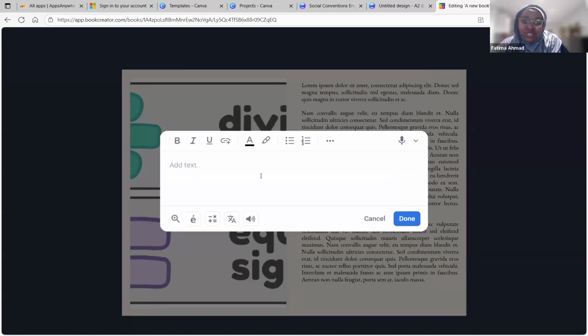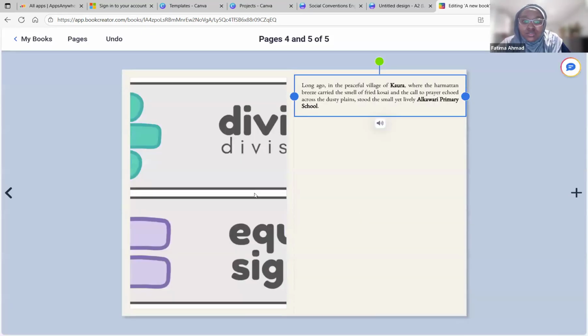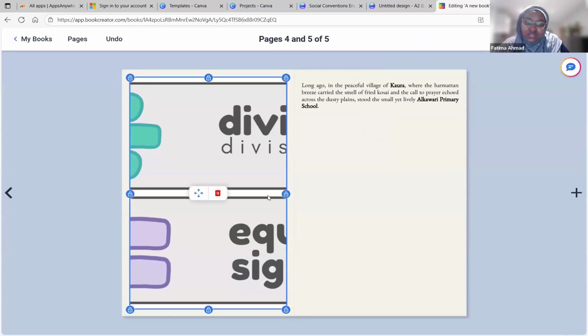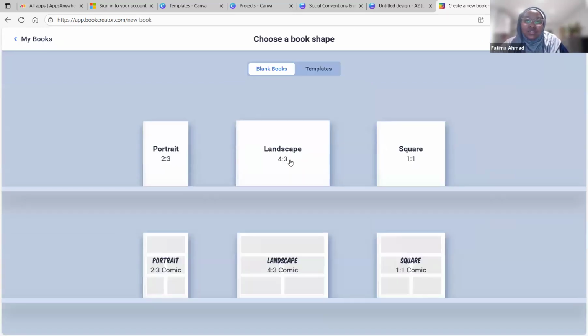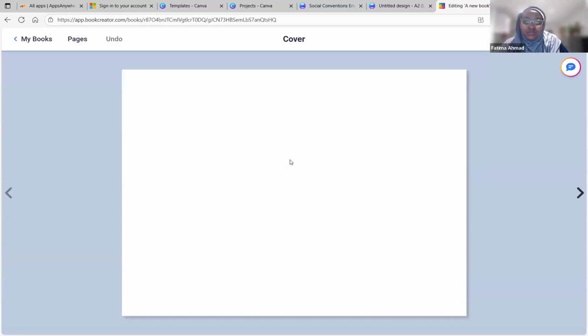But one thing about using this template is, for example, this image here, let me just paste another. So using the template, one disadvantage of it is you can't change the size of your image. You can't crop in or crop out just simply because you see the signs of these things locked. You can't change it. But if you want, you can just create a book afresh from your own template. Let's take a new one. So let's create a landscape book.